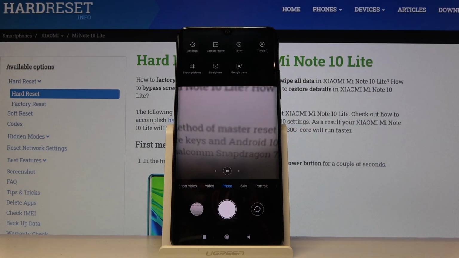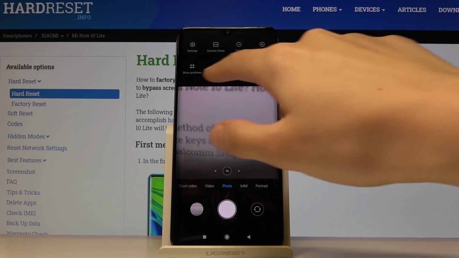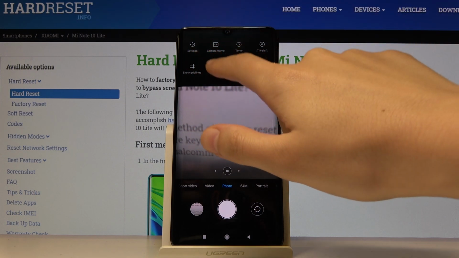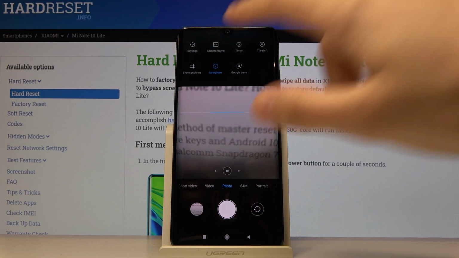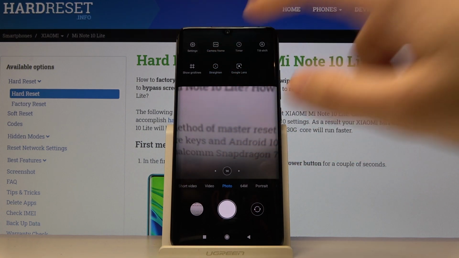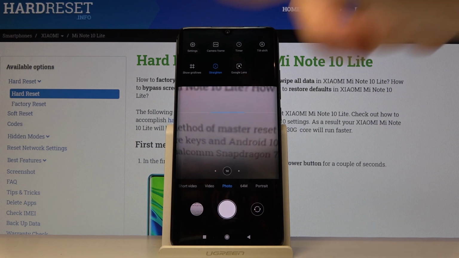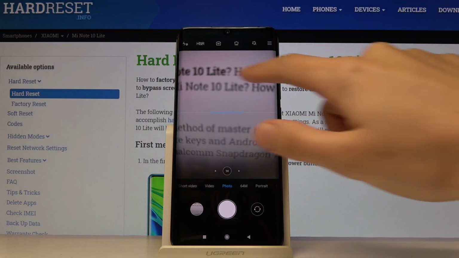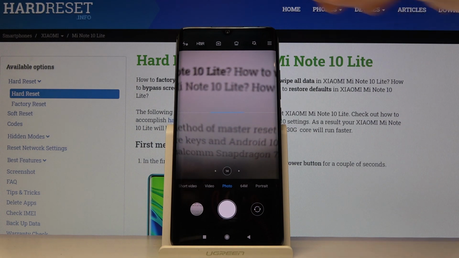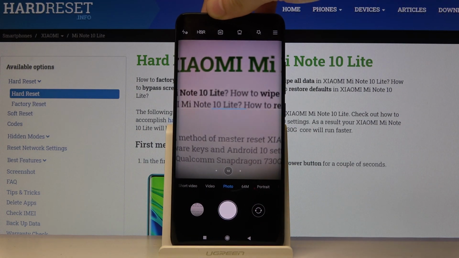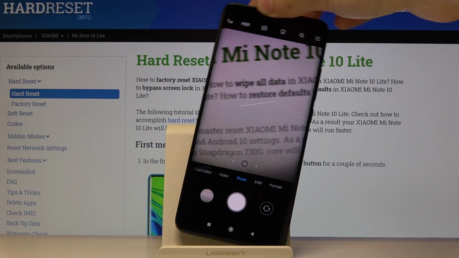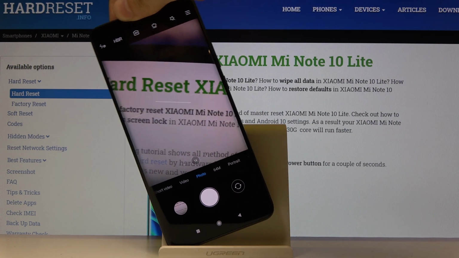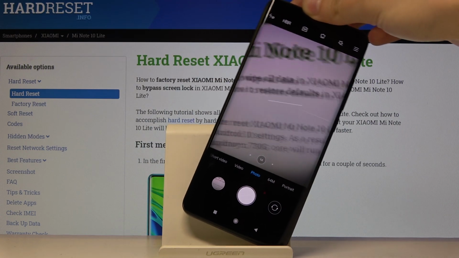And as you can see, here we are. And here we have the straighten, so this is our leveler. By tapping on this we can turn it on and turn it off also. This is how it works. So I'm going to keep turning it on to show you how it works. And as you can see, it generates us this line, and this is helpful when we want to keep our topic straight in photography. So this is how it works.